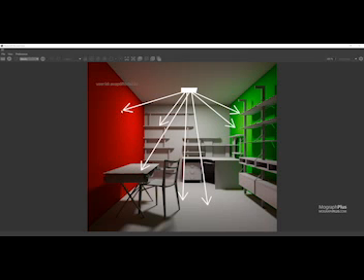We have GI on, so we expect the light to bounce and hit another surface. Based on the surface properties, this light ray might scatter into several rays and each one would continue to bounce in the scene. Let's say one of these rays bounces back and hits the ceiling near the wall.